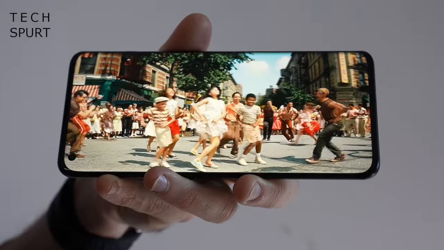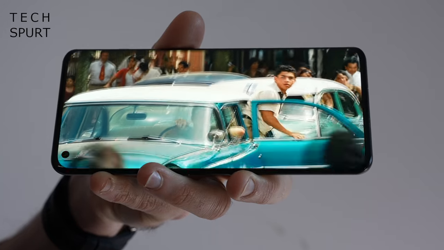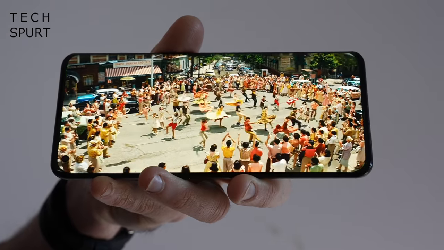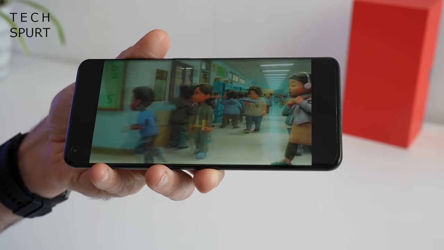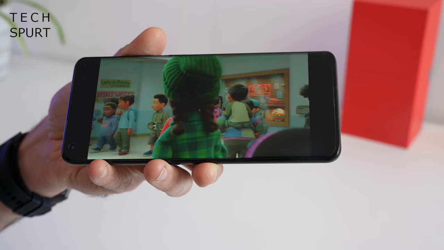Apparently it's LTPO 2.0 now, so once again got the full 1 to 120Hz refresh range, but apparently it's more energy efficient than ever before. And thanks to a little bit of extra color calibration, apparently the colors look more natural at lower brightnesses, which, yeah, I mean, that looks really, really good. When you do tone down that brightness, you still get some pretty rich, vivid visuals coming through.